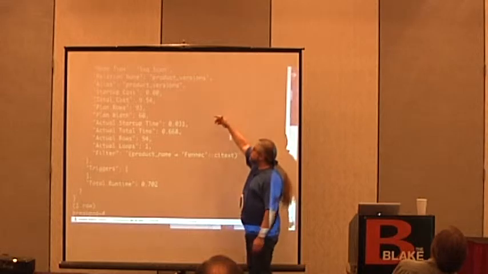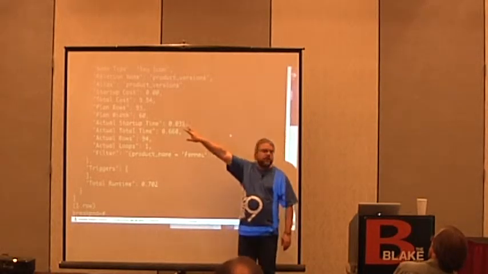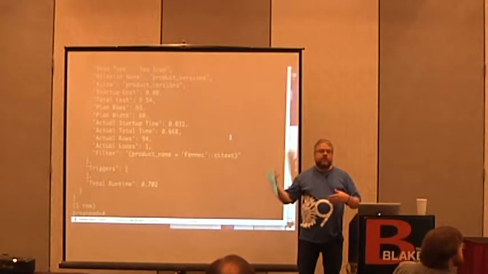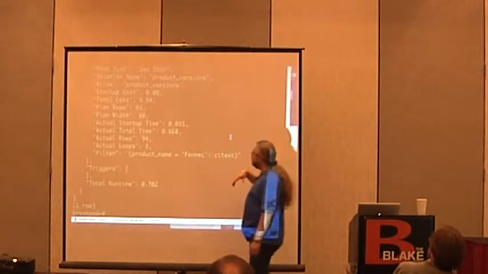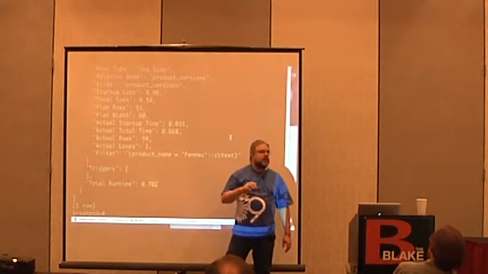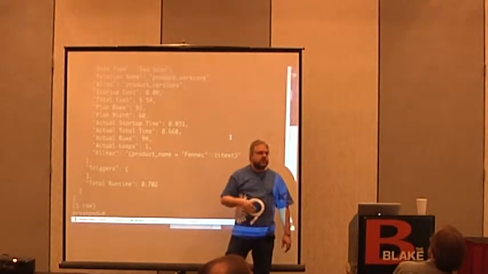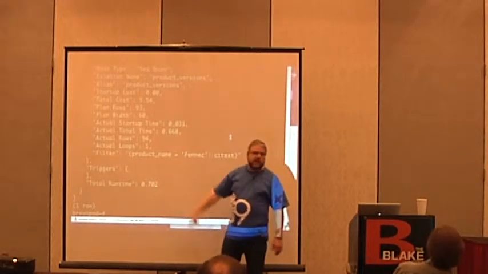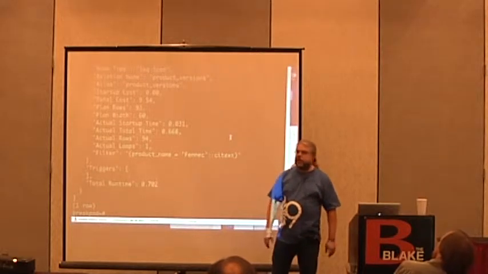And the name of the table is product versions, and sometimes stuff gets aliased within the query, either by the user or automatically if you've got a subquery or something. And then we get a bunch of costing information because Postgres has a cost-based optimizer. So it wants to show you the information about the cost of the various nodes, which is how it decided what to do. The startup cost for a table scan is nothing, because there's no calculation that has to be done ahead of time.